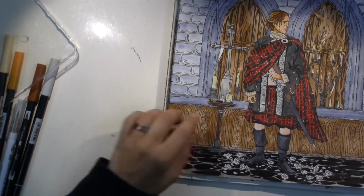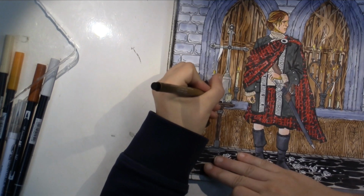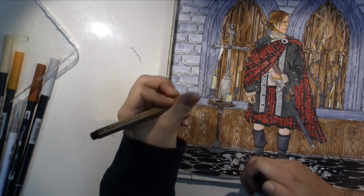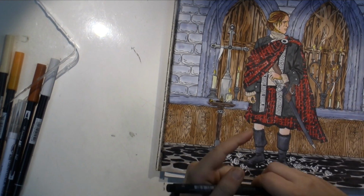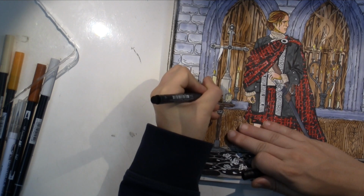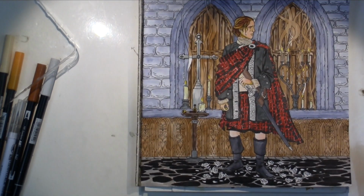But I need a new color because that bottle, what are you? Need another brown maybe, like a lighter tone. And no, come here, you. The pen didn't want to come to me. Oh no. A little bit of gray color in that, I guess, what is going to be a bottle cap.